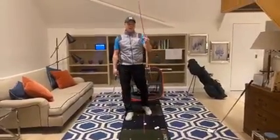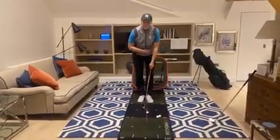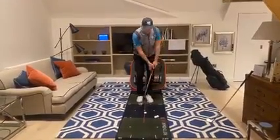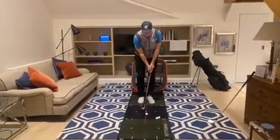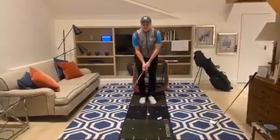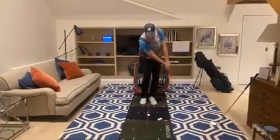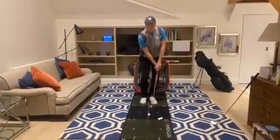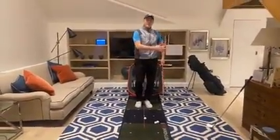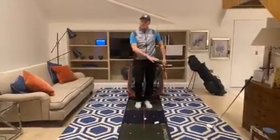So if you've got a garden cane or a stick just around the house or at home, just put this down the left hand side here, so it's missing your rib cage on the left, and then just very smoothly have a couple of swings and just feel like this misses your left hand side. If you feel your wrists want to hinge and flip, then that's when you're going to feel it hit the side and you'll give yourself a little bruise on the rib cage. So keep it nice and forward and just notice how my wrists are very passive. So it's quite a stiff wristed shot, and let the loft of the club just lift the ball up. That's never touching me. So grab a stick, grab a garden cane, see if you can do that without touching your side. Just back here and then through. Great little drill for chipping.